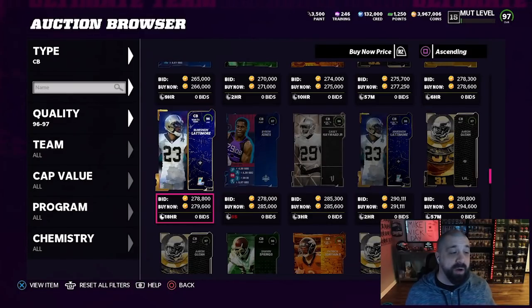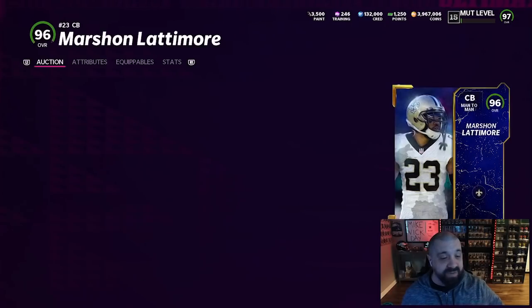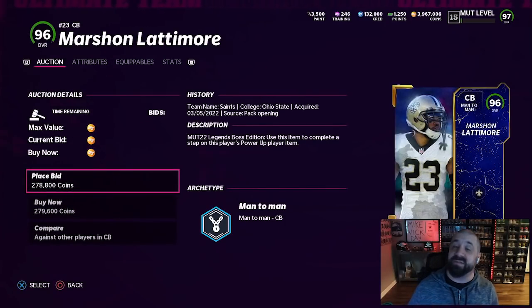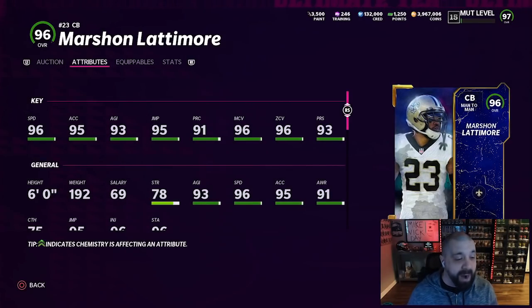I brought up this card last week. I'm going to bring it up again because it's just that good, and for the price, Marshon Lattimore, this is his 96 overall legend card. We take a look at it. You can go out and shop prices on his LTD so you don't have to power him up, but training is cheap enough now where it's not a deal breaker if you do power him up.